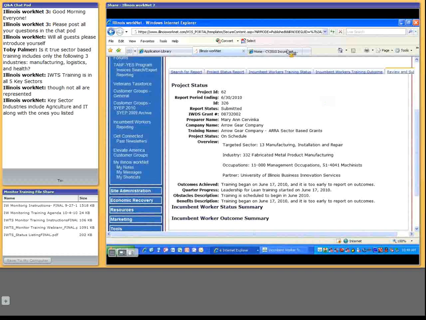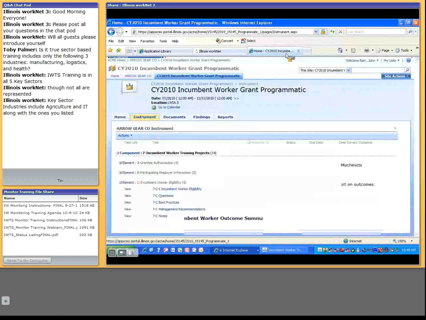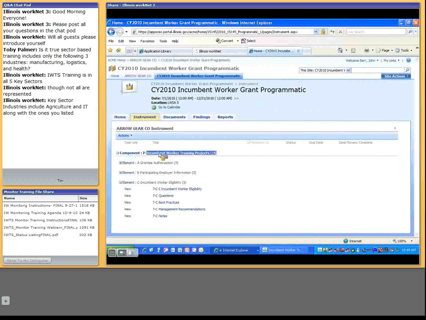technical process that I want to go through refers to uploading the participants into ACME. You'll go to ACME, identify your event here, and again, I'm looking at ARRA Gear Company, and you'll see that we have created an incumbent worker training projects component to ACME.